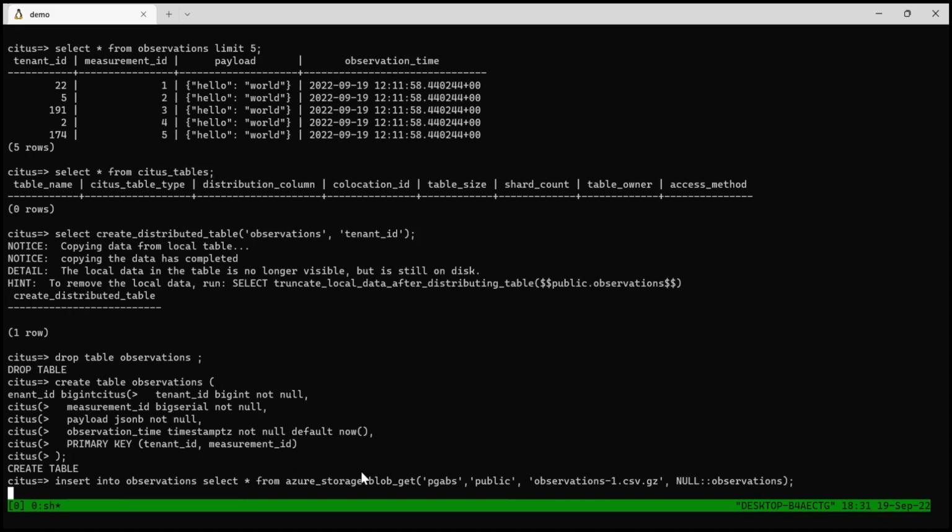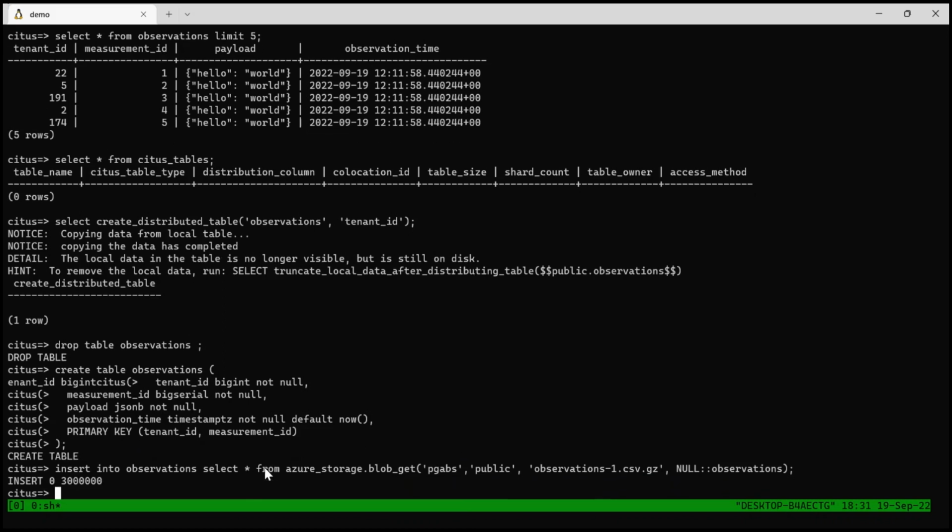So here we are doing an insert into select from Blob Storage blob get, which allows me to fetch a single file. And as you can imagine, this allows us to do some more on-the-fly manipulations of the data. For example, if I wanted to, I could change or cast some field on the fly. And we are just showing it to show you the flexibility in the method.